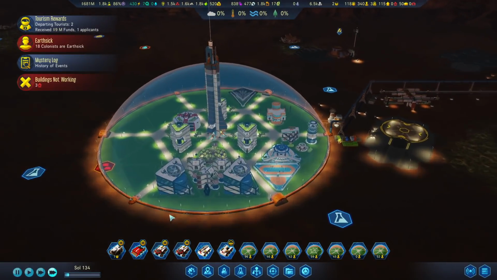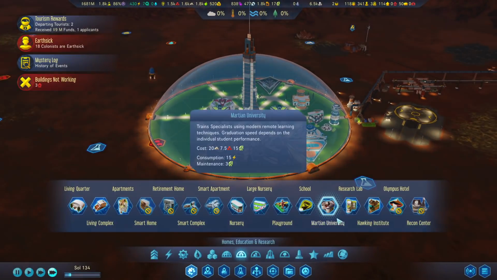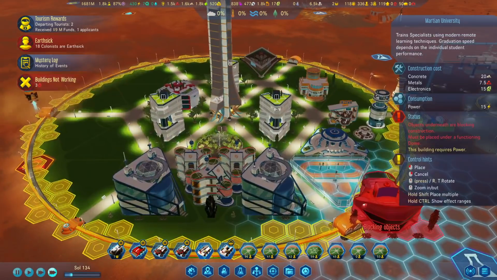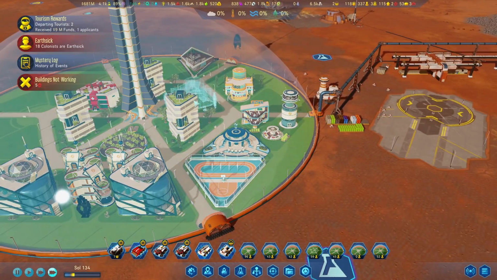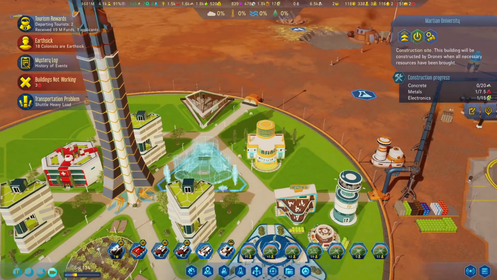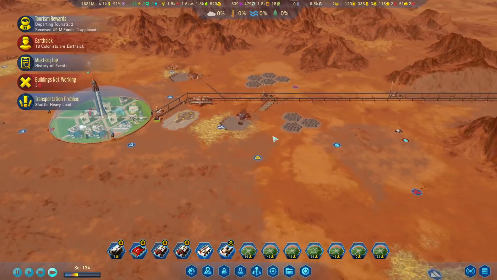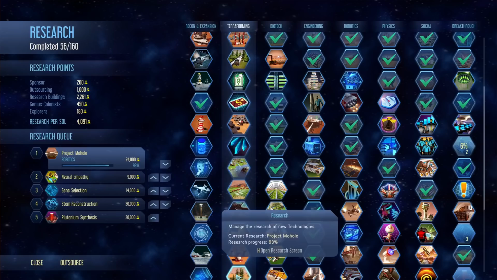I think what I'll probably do is get a Martian university over here. I don't think I actually built one, right? I think I talked about it, but I didn't actually do it. Yeah, I don't see it. Because those are research institutes, that's the hospital. Yeah, alright, so we'll get that there. We'll get some more people educated. That's going to help our productivity a lot.